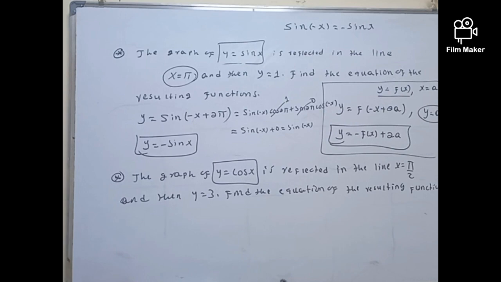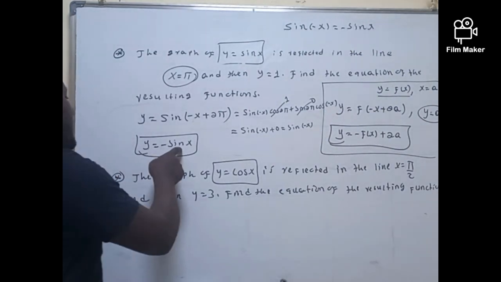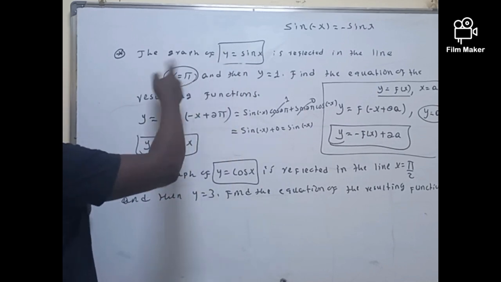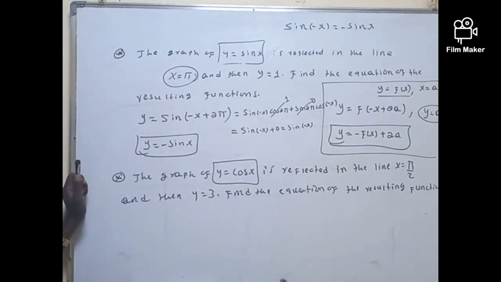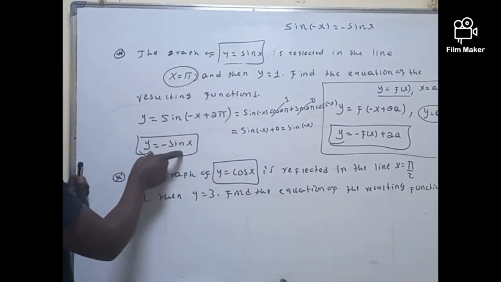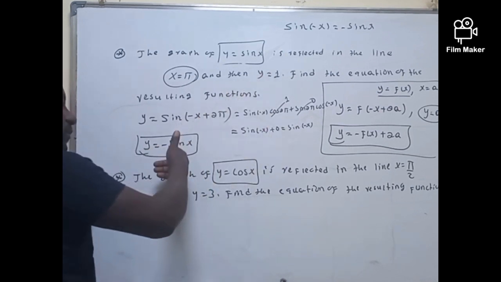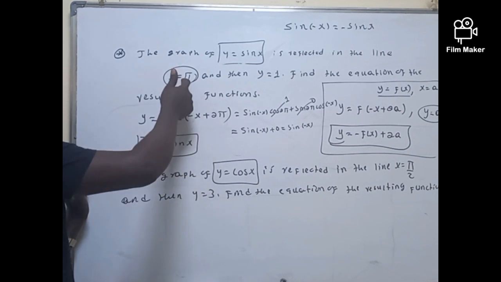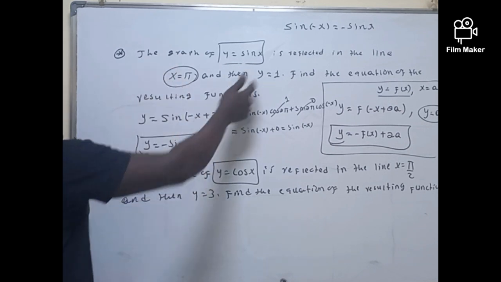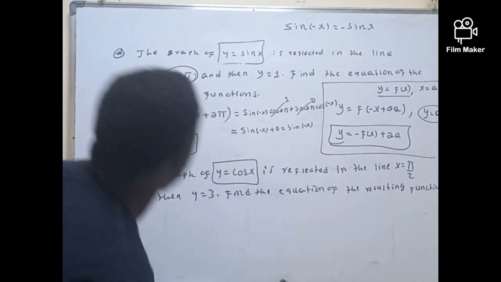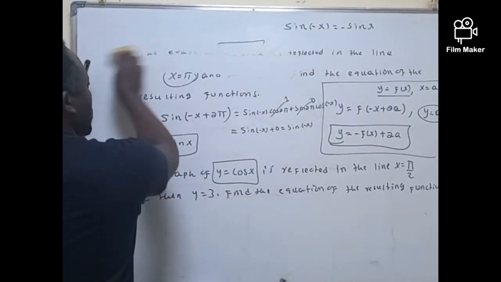So generally, the image of this problem along a reflection line x is equal to pi. When we have been reflecting this with this, now we can have this one. Again, we have to reflect this function with this one. This is the reflection, and this is the image of this one, again along this line. So what will be the solution? Let me show you how we do this one.